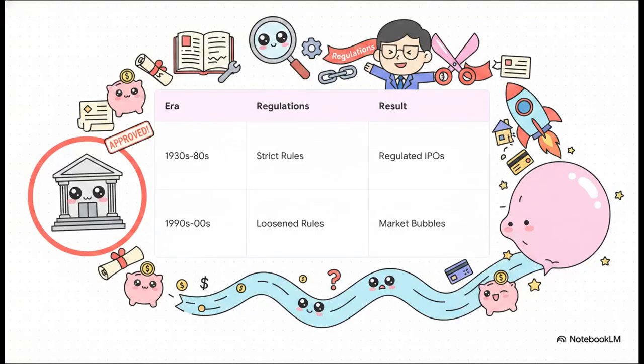Which brings us to Section 3, Real Estate Securitization. Before we jump into mortgages, we really have to look at the rulebook. From the 1930s all the way to the 1980s, underwriting regulations were incredibly strict. Companies literally needed years of proven profits just to go public. But in the 1990s, under Treasury Secretary and former Goldman co-chairman Robert Rubin, those regulations were loosened. That single shift allowed investment banks to take completely unproven dot-com startups to the mass market. And when that bubble burst, well, the exact same loosened philosophy was just applied to the housing market, completely stripping away the requirements for down payments, stable income, and credit scores.